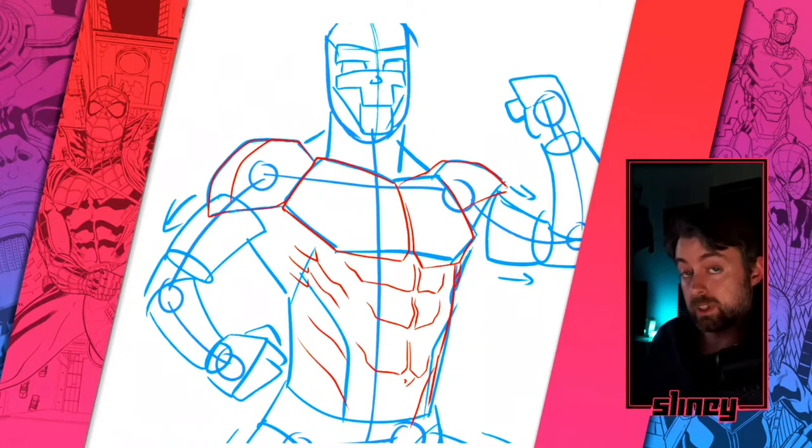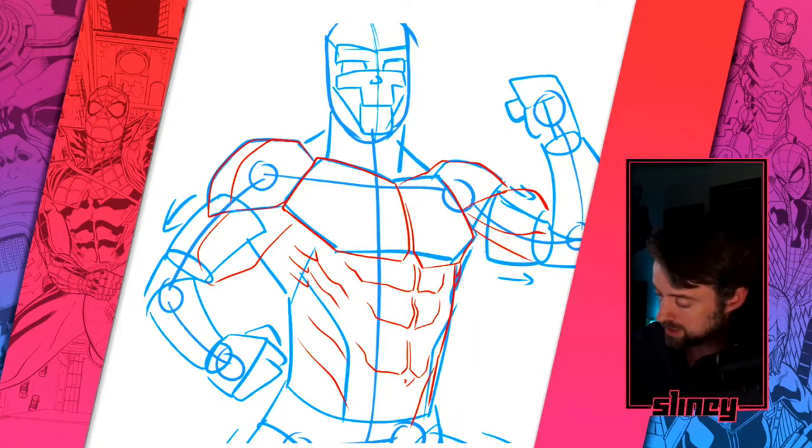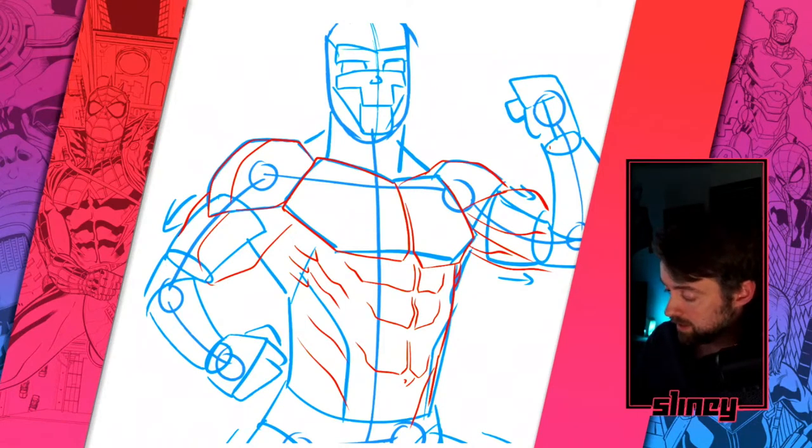So the reason why I'm saying this is I want to encourage you not to get frustrated when you're drawing human anatomy, especially when you're starting out, because it's a crazy, crazy task to do. The best advice I can give you is don't be afraid to look at reference. Life drawing is one of the best ways to learn.